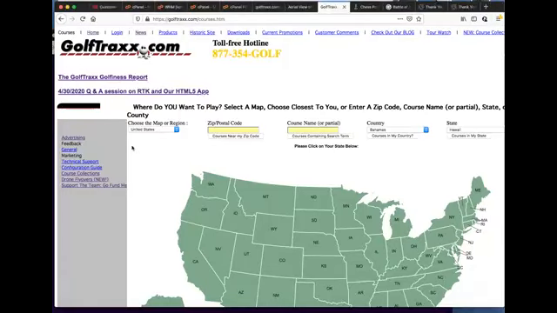So we've been asked to explain how it is that we create these drone flyovers so that folks can be adding them for their courses. Because maybe they've got the drone flyover piece, but they don't have it all edited with yardage and maybe graphics for the course, maybe voiceover. So GolfTraxx gives probably the easiest approach for any course in the world to make a video where all of that is integrated so people can see it. And so the purpose of this video is to show you how.